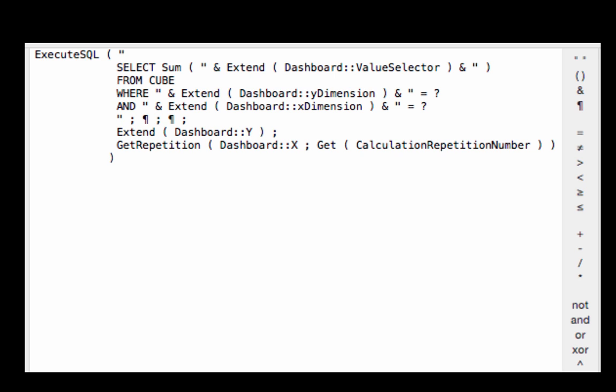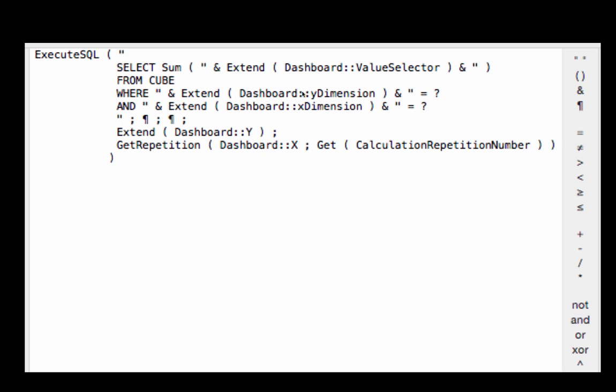It's an Execute SQL statement. We're summing whatever value has been selected in our value selector field. We're taking it from the table called cube. We're only taking the values where we see the Y dimension equaling whatever's been selected as the Y dimension, and where the X dimension equals whatever has been selected as our X dimension. And you can see there that the Y and X dimensions are treated slightly differently in the last 2 lines. In fact, if I bring my arrow, I can actually point at them. So the SQL statement is saying use a carriage return to separate the fields, use a carriage return to separate the rows when you bring back the answers.